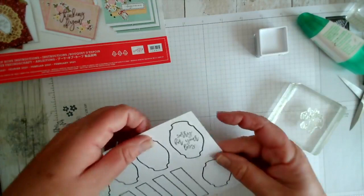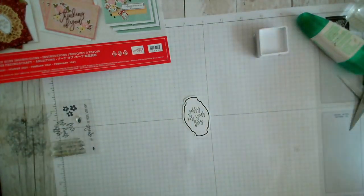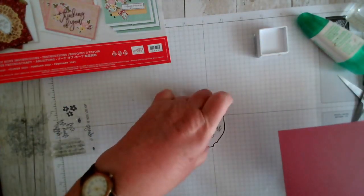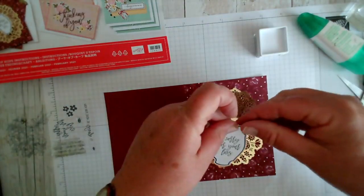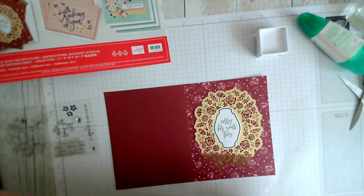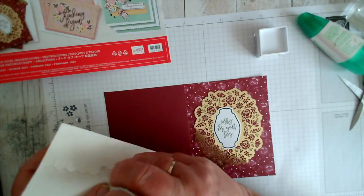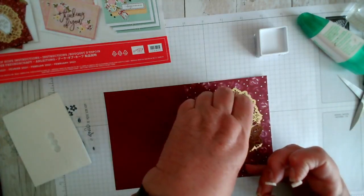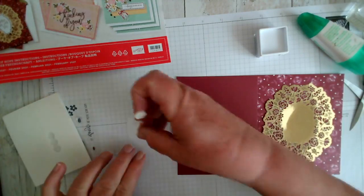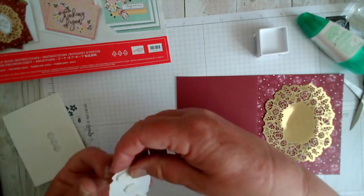Okay, so I'm just going to pop that in there, like so. Pop this out. And then I'm going to use dimensionals to hop this up like that. So as I say, the dimensionals are included in your packs. Just going to put 3 on. Let's press that down to make sure that's nice and dry. Like so.